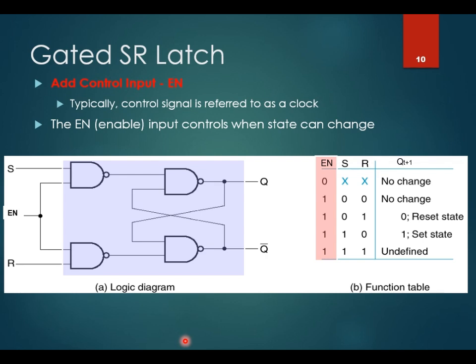This is another version of the SR latch, where apart from input S indicating set and R indicating reset, there is an additional input called enable input. This enable input plays the role of turning the SR latch on or off. When enable equals 0, as shown on the first row of the truth table of the SR latch, when the SR latch is disabled, there's no change at the output Q. In other words, it's like holding the value of Q as per the previous value. When enable is 1, the SR latch works like the active high SR latch, where R equal to 1 is reset, and S equal to 1 is set.